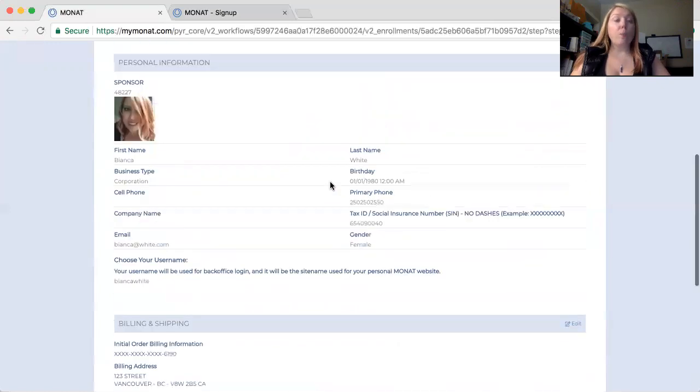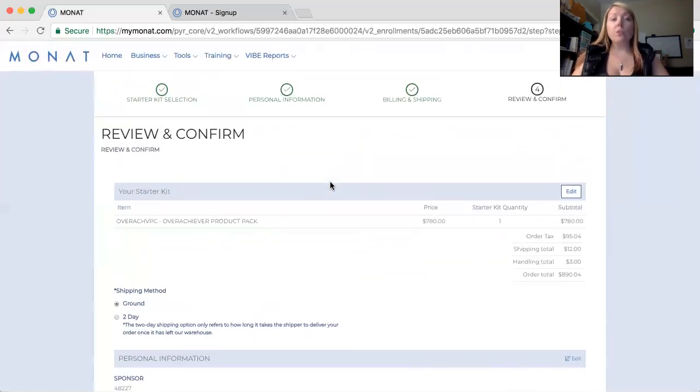Now, the one thing I want to go back to before you start this process, or if you're a market partner talking to a brand new to-be market partner, somebody that wants to enroll, ask them to use their computer for this process, if at all possible. It is a lot easier, it's quicker, it's also a little bit more technologically reliable than using a cell phone. Depending on the cell phone, depending on the operating system, sometimes screens tend to get stuck, then people can get frustrated. And it is not to do with the website, it's to do with the piece of technology that they're using. So if possible at all, use a computer and use Google Chrome, and you're always good to go.